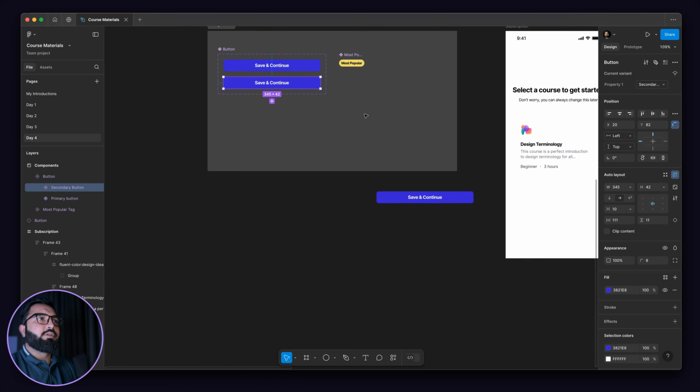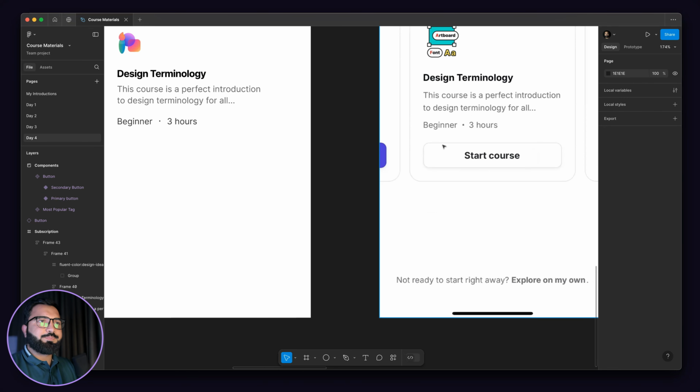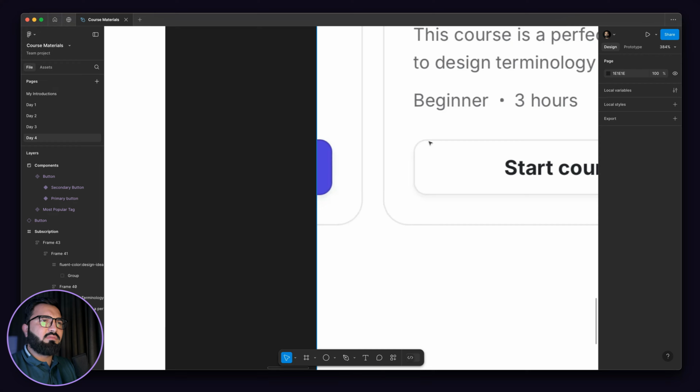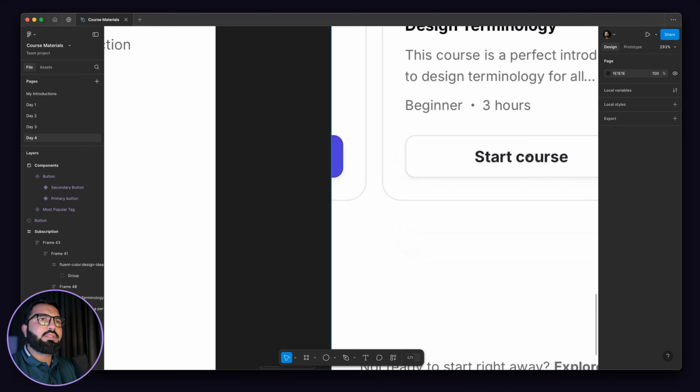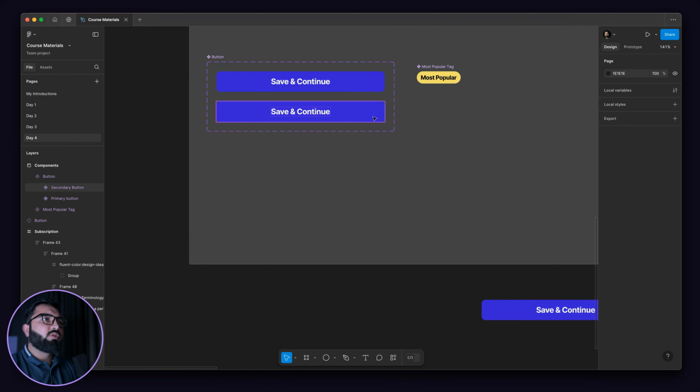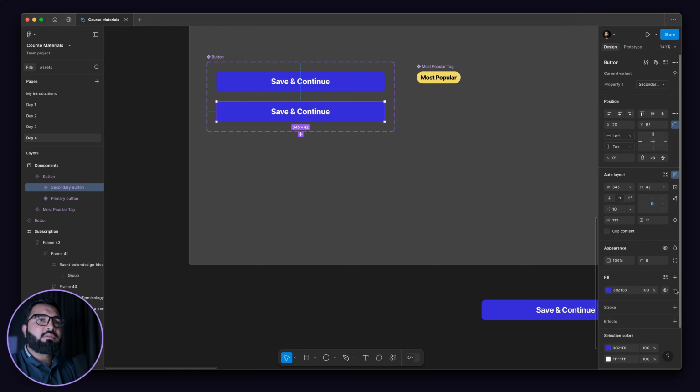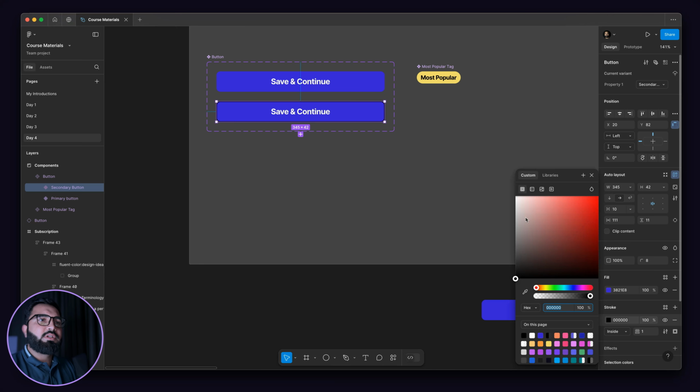All right, and if you can see over here we have a light gray border with black text. So I will give it a light gray stroke, so it should be something like this maybe.